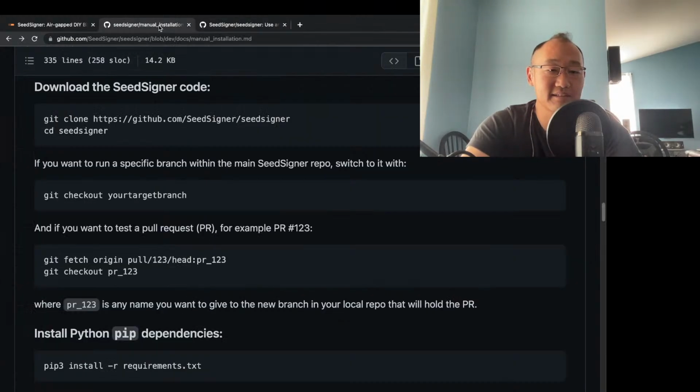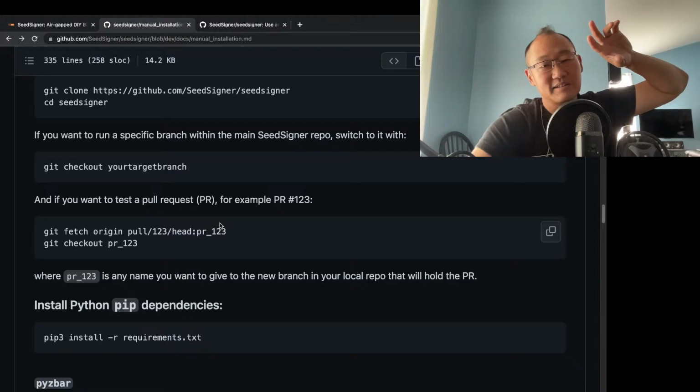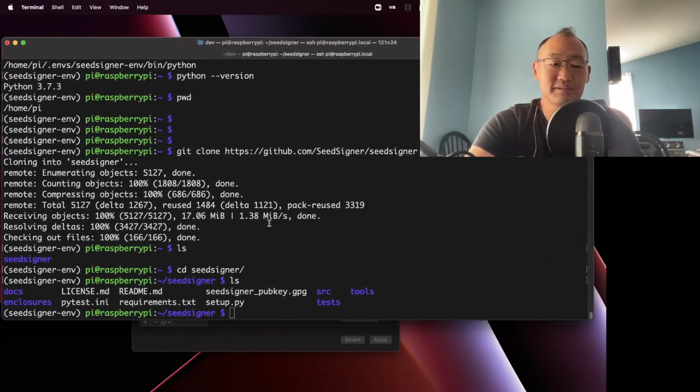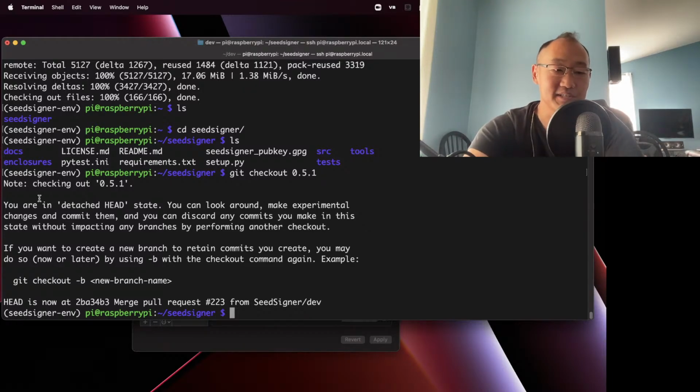So at the command line here, and again, this documentation is focused on developers who might be making changes to the code. But as a starting point, we should really do a git checkout. And checkout just means switch to this branch or switch to this tag, 0.5.1. Okay. And so it says I'm checking out 0.5.1. HEAD is now at some hash. And actually, this is a little super nerdy, but HEAD is now at this hash, 2BA.